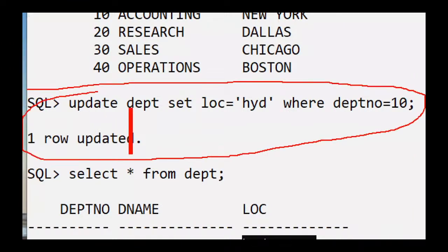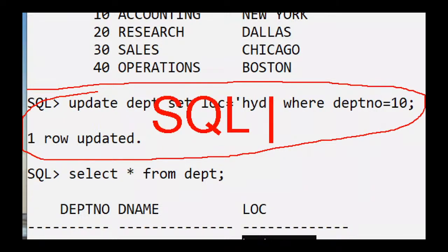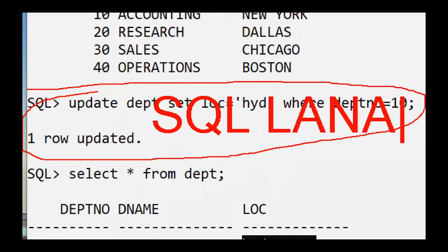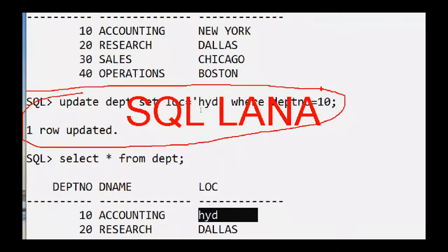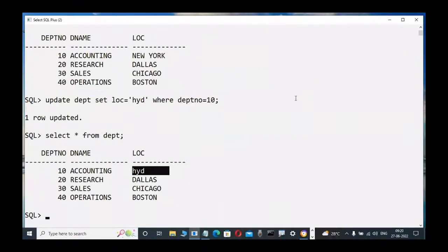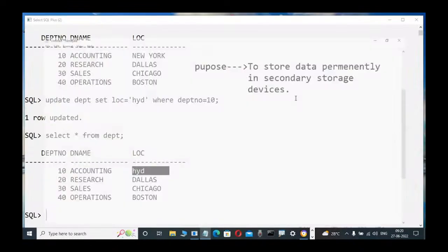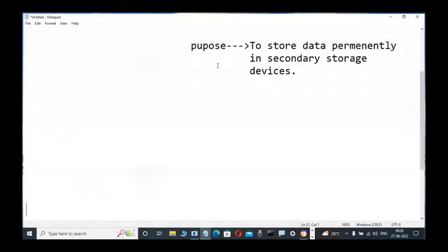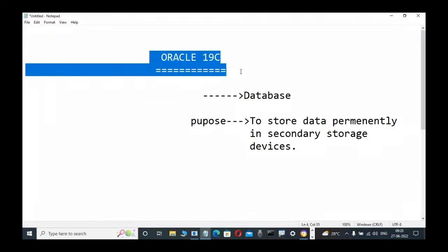This is called which language? SQL is the language. Whatever commands I type, update, insert, delete, select, there are so many concepts, and I will tell you about them in the SQL language. That's why, always, Oracle is a database product. What type of database product? A relational database. Don't worry about the concept. Based on that, they implement this product, from Oracle Corporation, same as SQL Server from Microsoft.